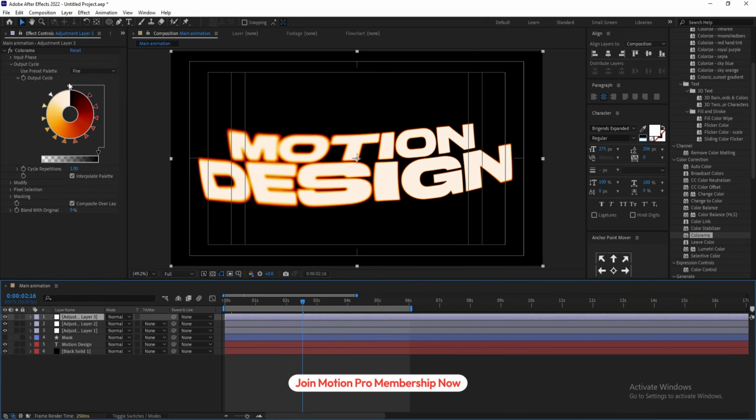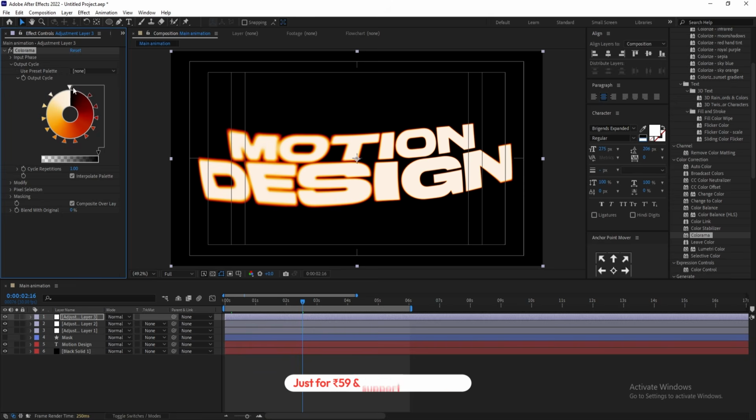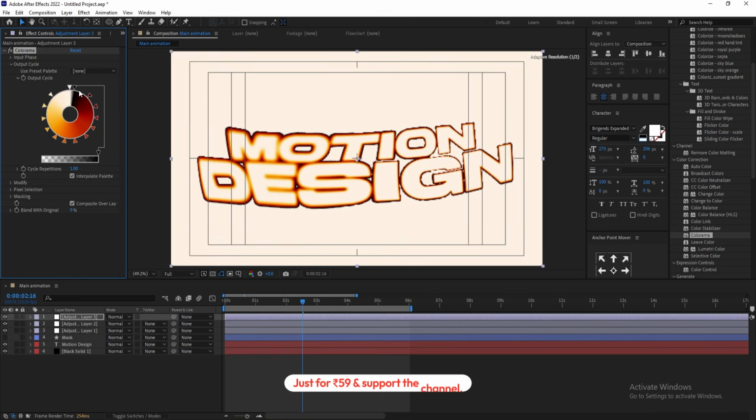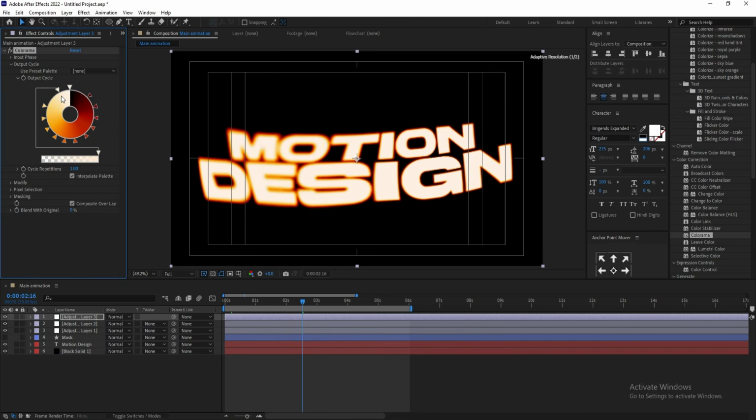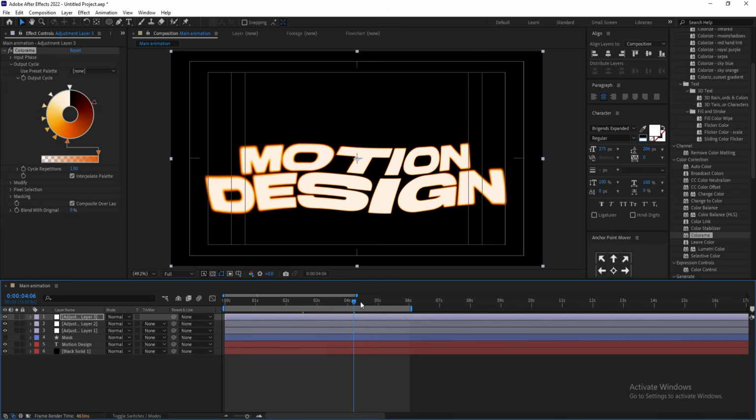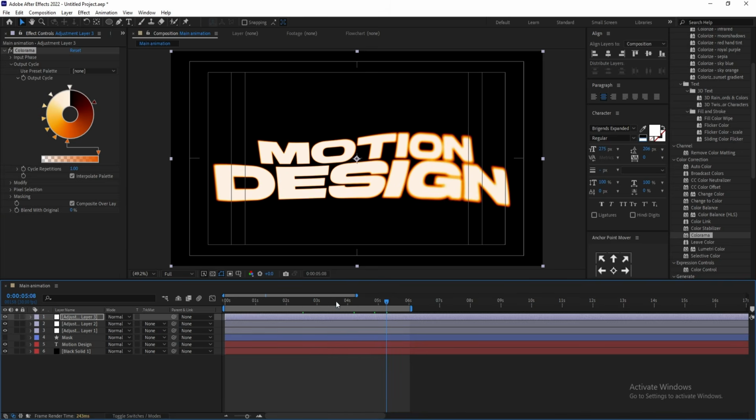Let's select this, and you can play around with these colors over here like that. If you want, then you can delete those specific colors as well. It's totally up to you how you want to shape your animation. I'll try to bring it over here. Okay, so we will get this kind of stuff.